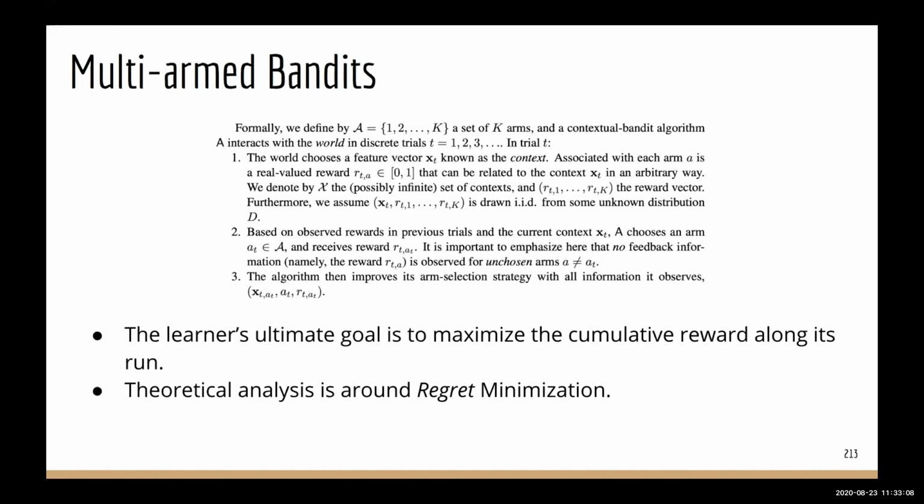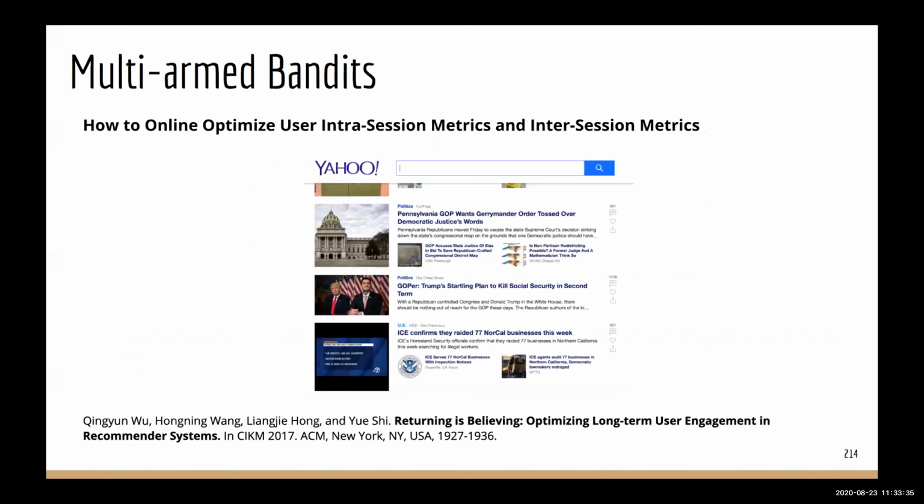Here, you want to choose among several alternatives and, at the same time, also maximize some reward. Similar to online learning, the idea here is around maximizing some reward, and the theoretical analysis is also regret minimization. It is like how good or how bad you are with regard to some oracle scenarios.